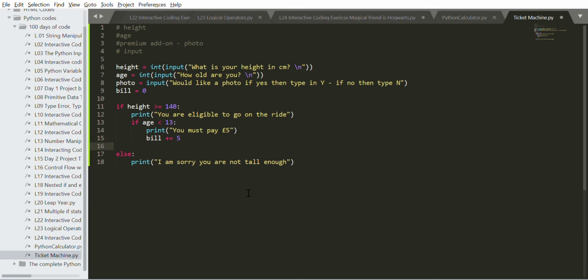Okay, now we'll say elif age is bigger than or equal to 13, and it is smaller than 18, colon, print you must pay.